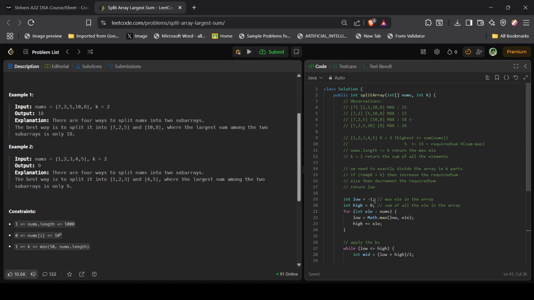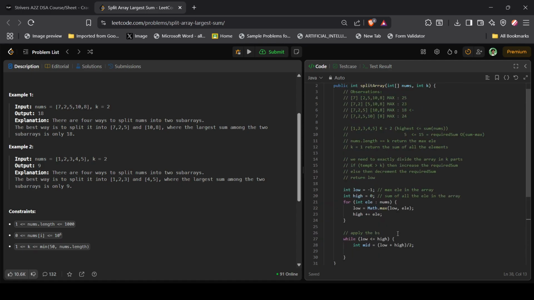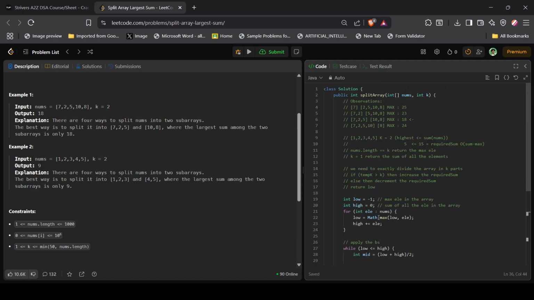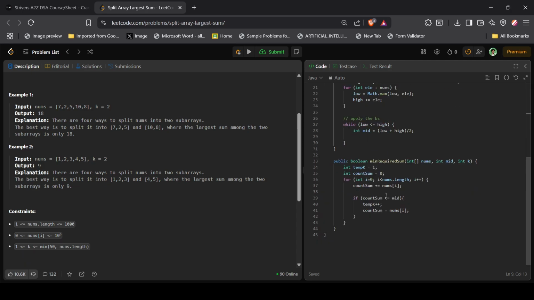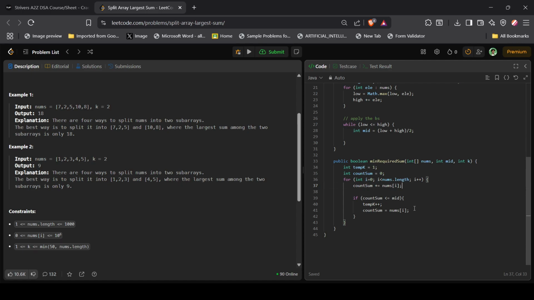let's say we have 5, right? Not 5, we'll just take something greater than that. So let's say we have 7, 8, let's say we have 8. So first 1 is there, so 1 comes in there, and we check 1 less than mid, 1 less than 5, 1 less than, what did we choose? 8, right? 1 is less than or equal to 8, it is right. 2 and 3, 6 less than or equal to 8, right? Then 10 less than or equal to 8, no, it is not. So it is not the right thing.